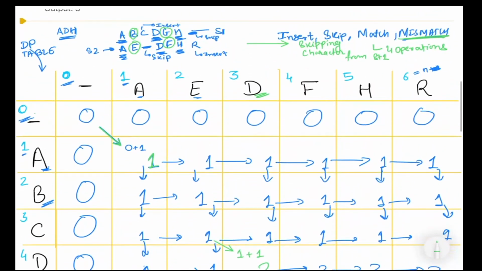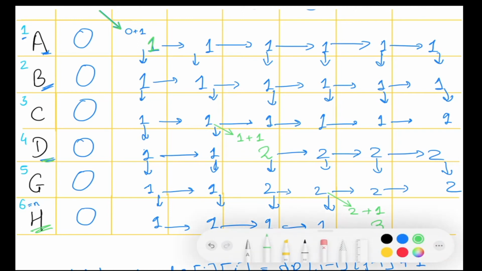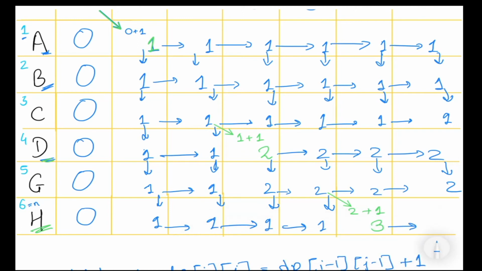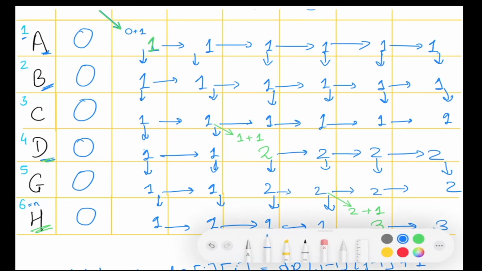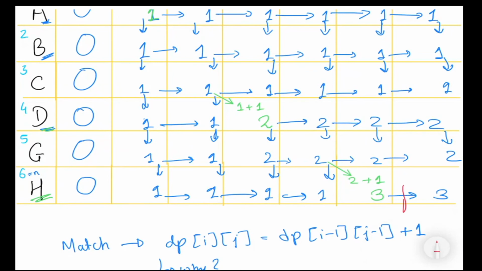And H again is a match over here. So how do we show a match in a table? Diagonally downwards, and it is going to be for this time 2 plus 1, that is 3. And now again we have possible choices 3 and 2. 3 is the maximum, we are going to take it over 2, and this at the bottom right is our answer.